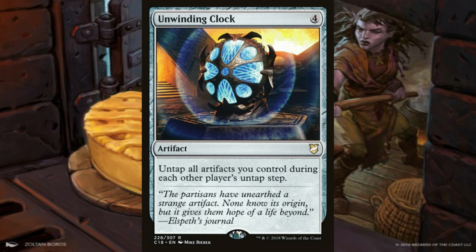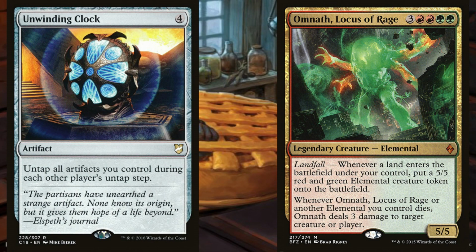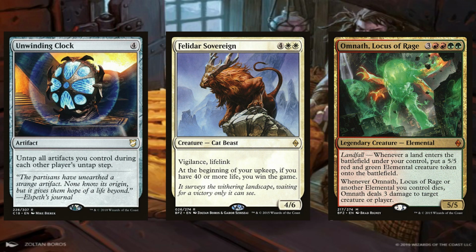Our list now. Unwinding Clock. Okay, watch the next 2 not be artifacts. Omnath, Locus of Rage. Okay. And the best of all, Felidar Sovereign. So, Omnath can't be the commander, or else you can't use Felidar Sovereign. Right. So you need to do... Locus of Rage is Gruul. Yeah. So that's green, red, white.